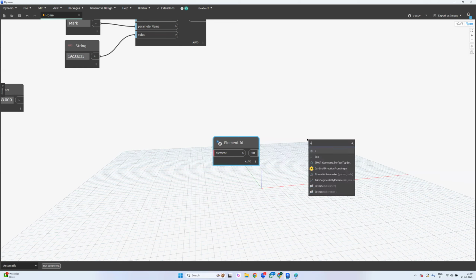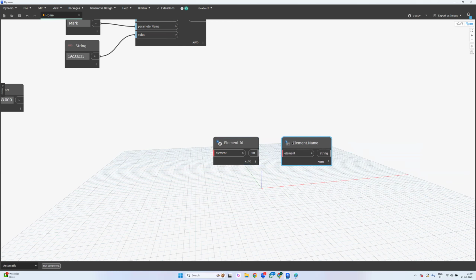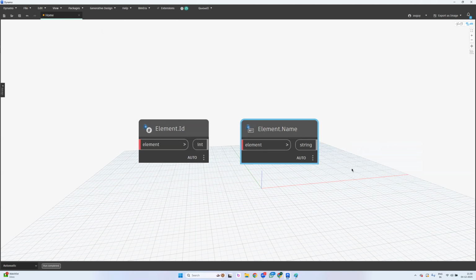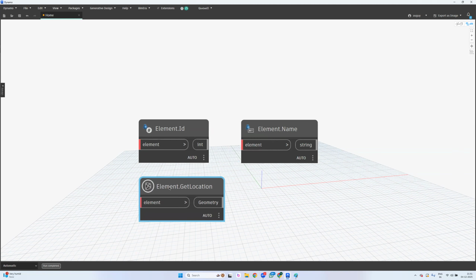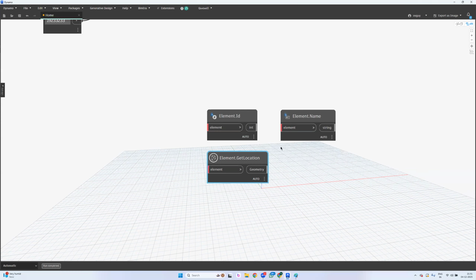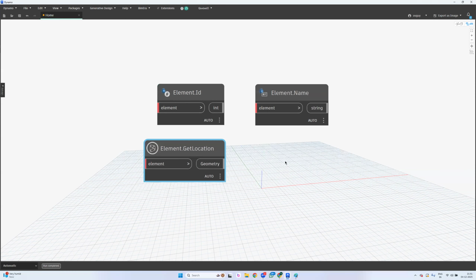Okay, fine. What if I have an element and I want to get the name of it? If you connect an element, it gets the name of that element. If I type element and I want to get the location, what is it going to do? It will give you the level. It's going to get the location of it, level or point or something. It could be anything. We'll try this later. I'm just trying to show you.